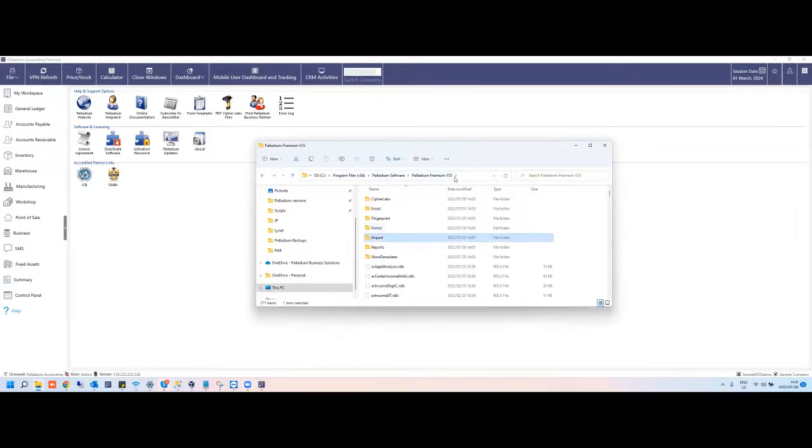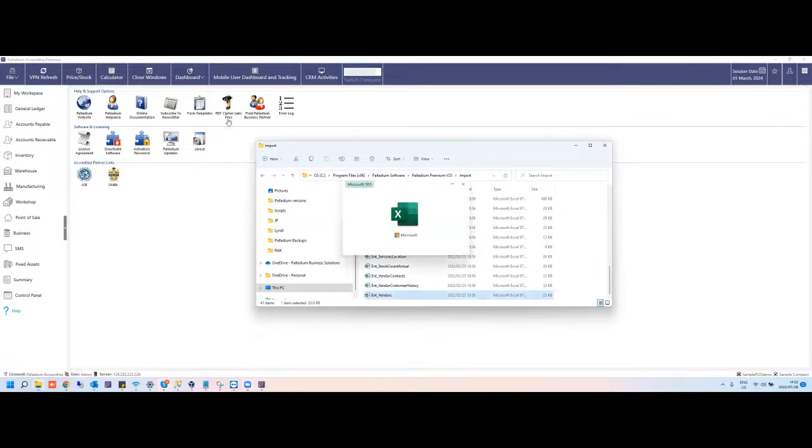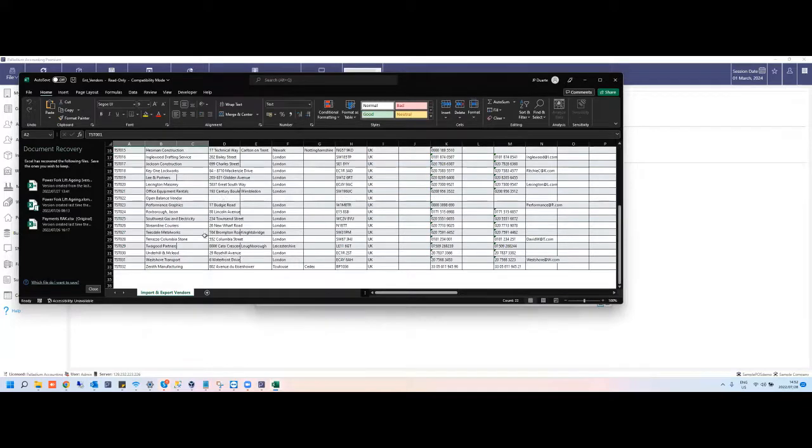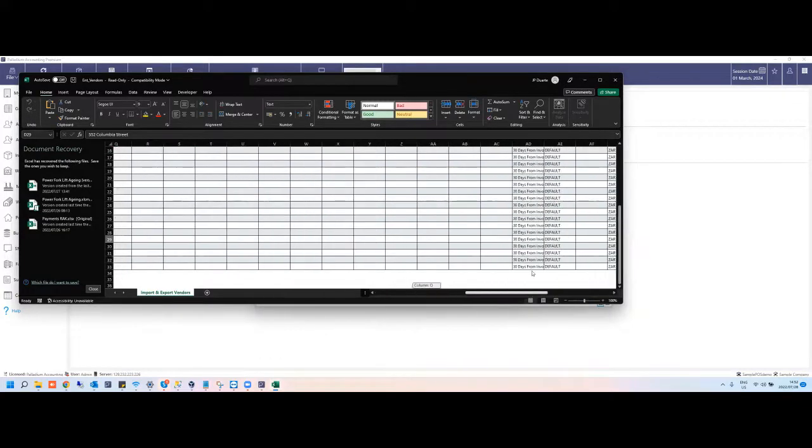You'll see here under the import templates, there'll be a list of all the templates for the user. For example, the vendors, it will give you all the examples and how to use them.